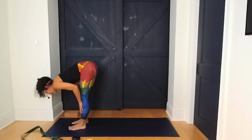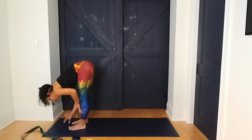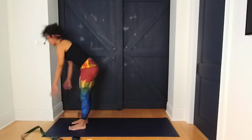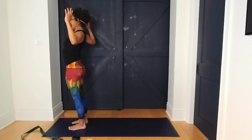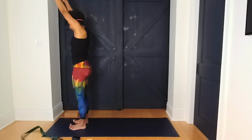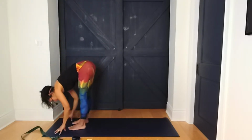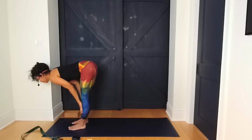Halfway lift, take an inhale. And then exhale, forward fold. And then stand up, arms high, breathe in. Listen, cactus your arms, breathe out. Open the chest, press forward and up. Inhale, arms high, belly in, breathe in. Forward fold, weight into the fronts of the feet, breathe out. Halfway lift, take an inhale.